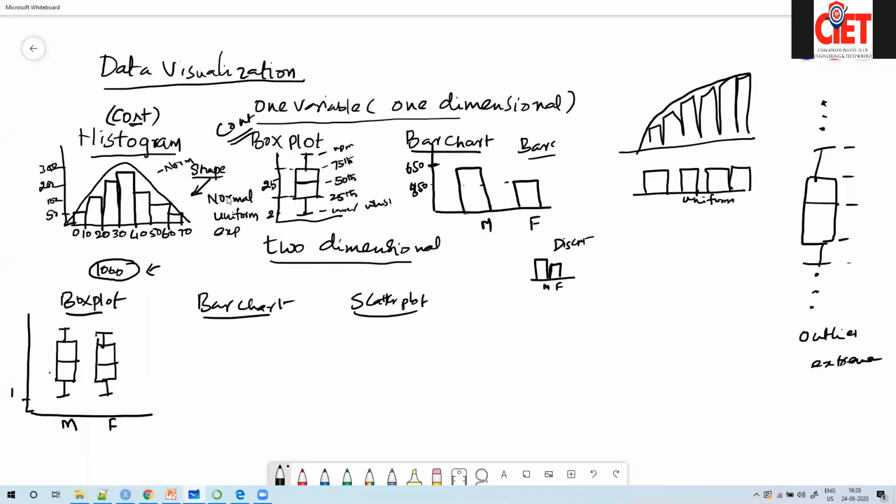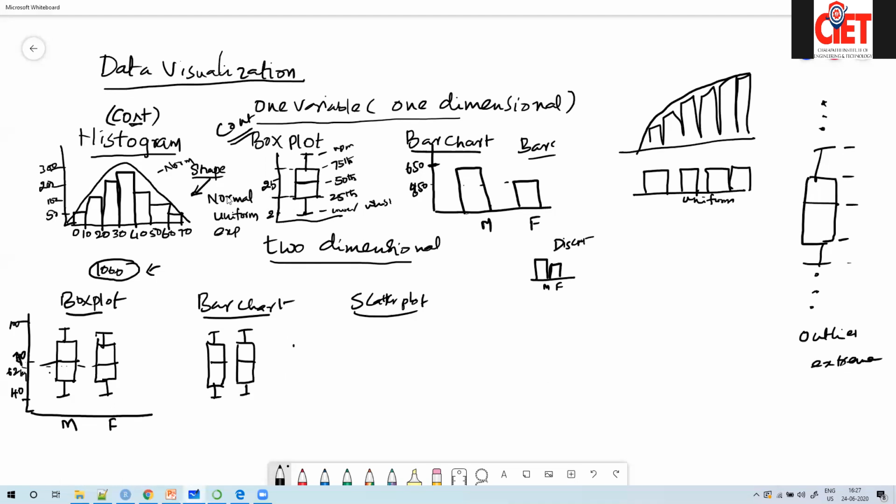The weight starts from, let's say, 40 kilograms and goes all the way up to 100 kilograms. The median weight for males is, let's say, 70 kilograms, and the median weight for females is 62 kilograms. So this tells us there is a slight difference between the distribution of weight between males and females. When these two boxes are exactly parallel to each other, there is no difference between males and females when it comes to weight.